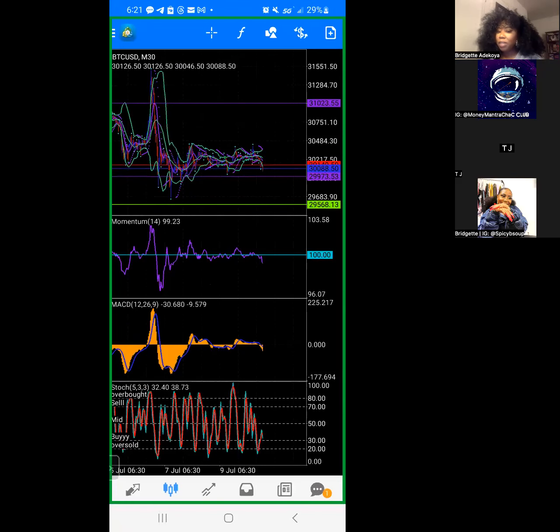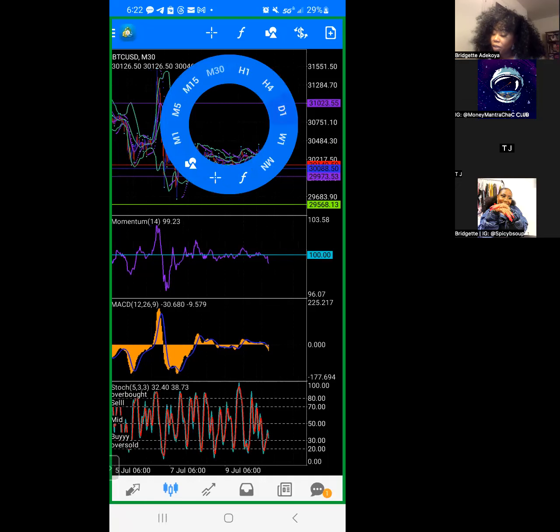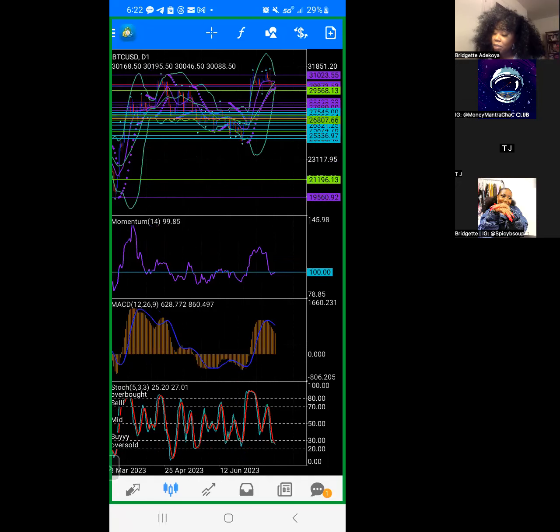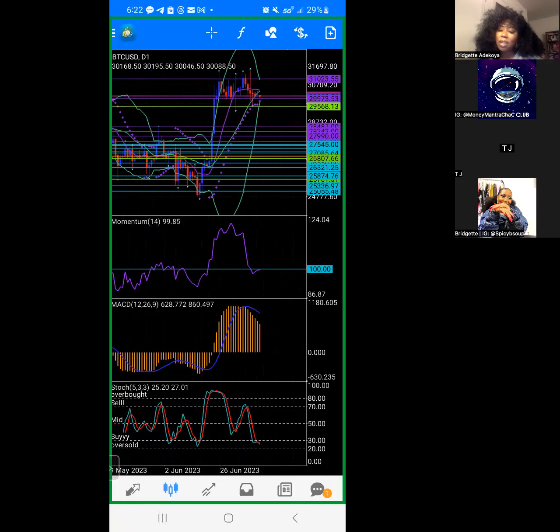So this is my chart right here. Bitcoin, of course, broke 30K. And when I started trading Bitcoin, I think it was beneath 30K. So just for the sake of this, so you can see back in the past, if you see all of those horizontal lines, I know it looks crazy. Put some sevens in the chat if you see those horizontal lines. Okay. So those horizontal lines are essentially all of my support and resistance lines that I have set up here.